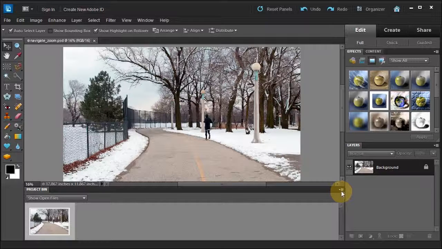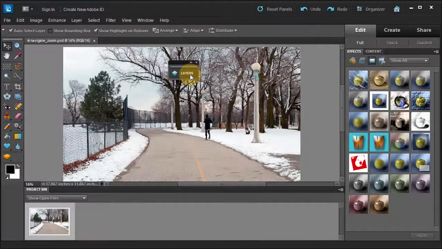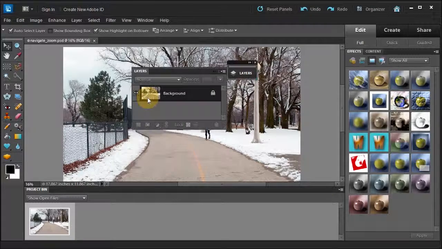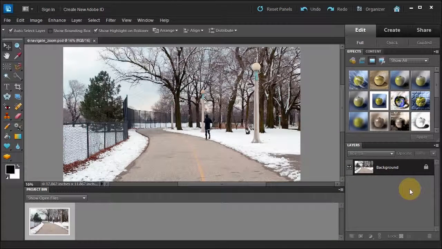We also have a flyout menu. I call this from the old days a flyout menu. Sorry about that. But if you click it, it gives you other options. So sometimes you may see that, you may not see that. If I wanted to, I can drag out the layers panel, and then I can collapse it to what I call the icon view if you wanted to, and then move that around to different spots. You can also close it. If you close it and you get worried, no problem, just go to Window and then go back to Layers, and there's your layers. And if you want, reset panels, and it brings it back to where it was.